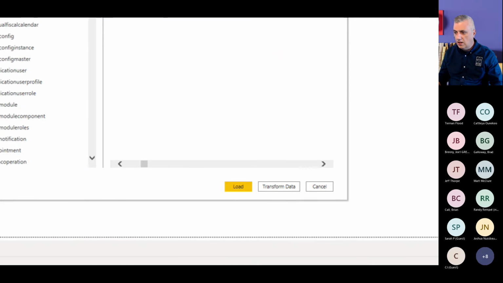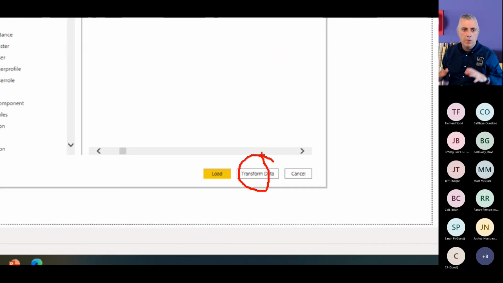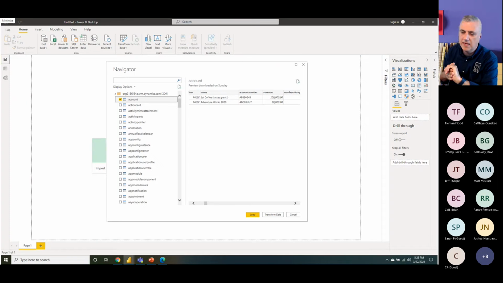But if you want, you could click on this button here, and that's like a little wormhole. It opens up this wonderful world of extract, transform, and load, where you can split columns, merge columns, remove blank rows, remove rows with errors, and do all sorts of transforming of data, mapping it and shaping it to whatever you need it to look like. And the great thing is that when you do those steps, it remembers them. So every time you hit refresh, it goes through all your transformations and brings the data out of Dataverse, in this case, into your report with those same transformations every time.